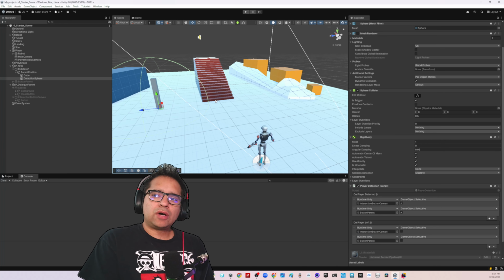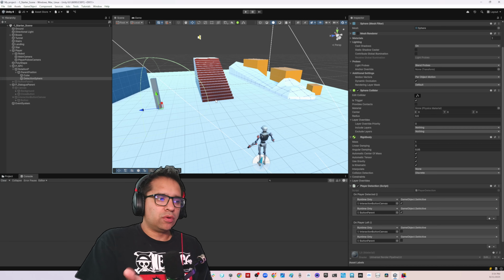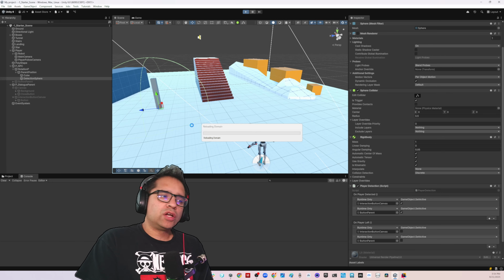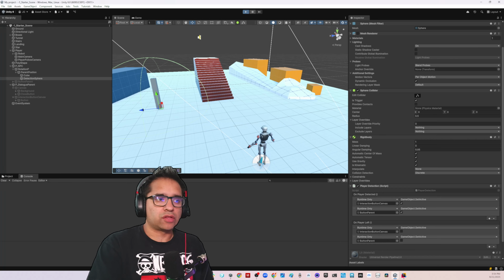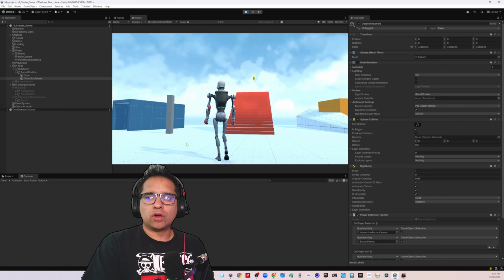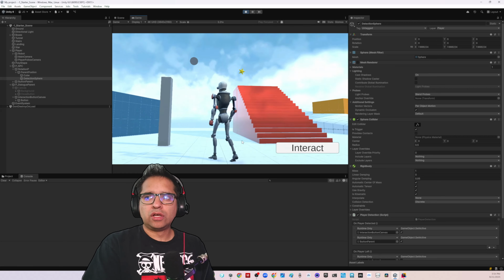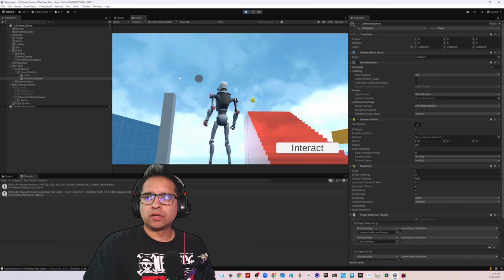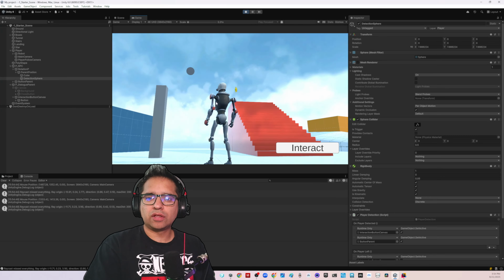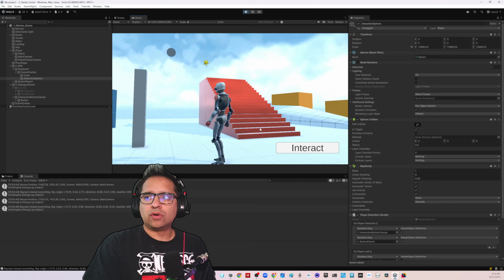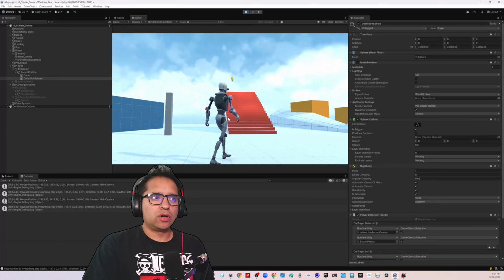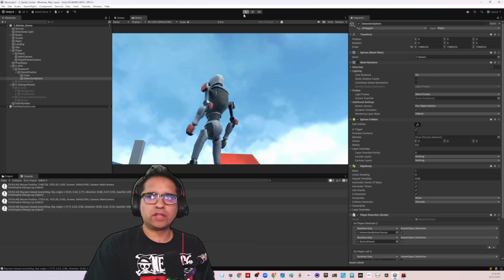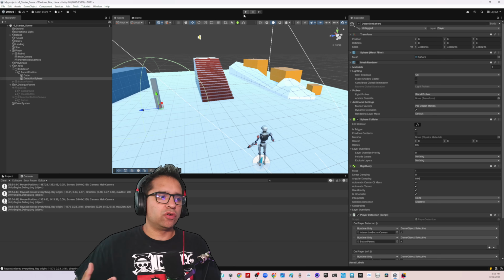And you have to think about if it's first person, if it's mobile, if it's VR, and depending on what you are planning on delivering this on, you have to think about what the limitations are, what the player is going to be doing. So see, we have a button that we could click up here if we needed to, or we could do a button here. See how I can click here and it would do the same thing, and then here it would interact. So both work, right? The way that you interact can be in 3D space or in a UI.